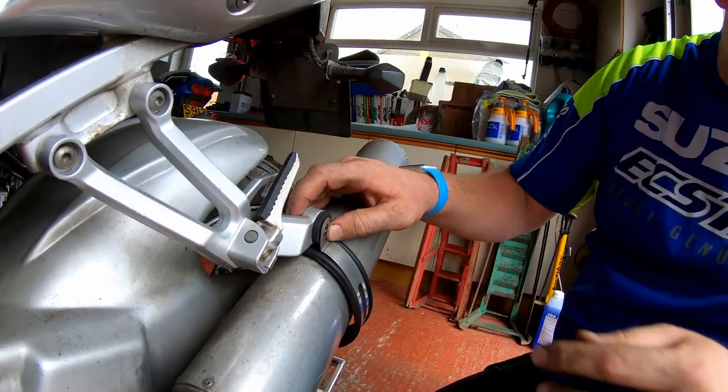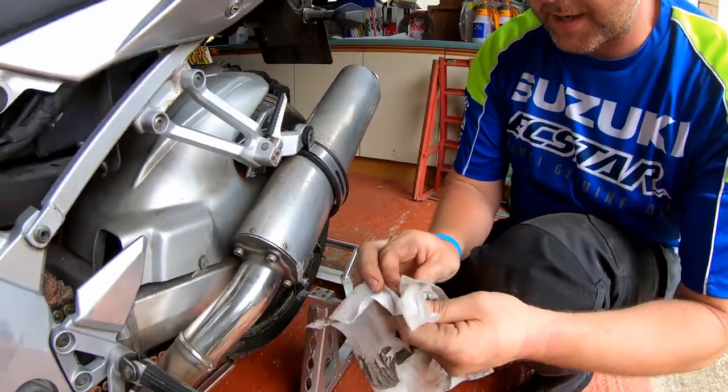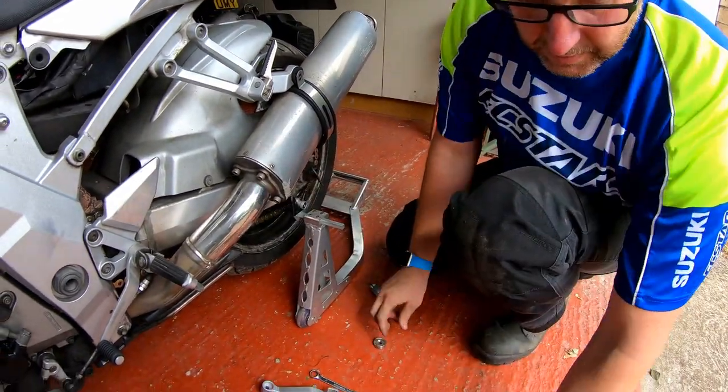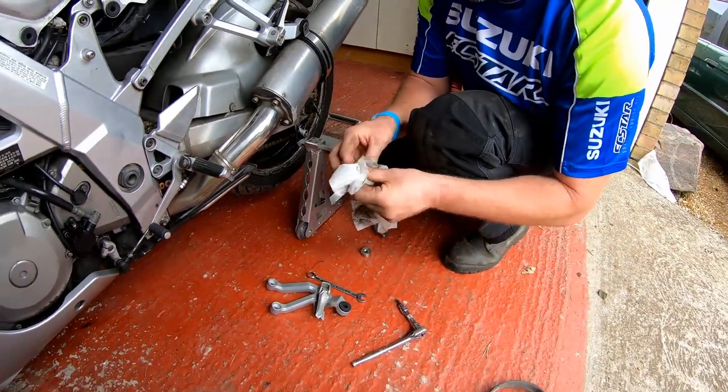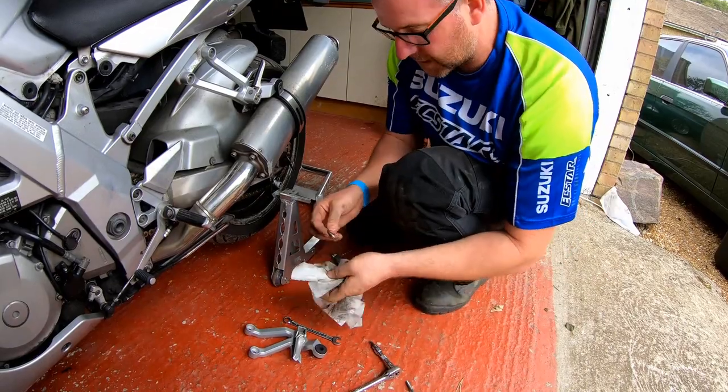And then what I'm going to do, give these a quick clean before we put them back together. All the bits and pieces. Should have done this off camera. You didn't need to see me cleaning these bits, did you?